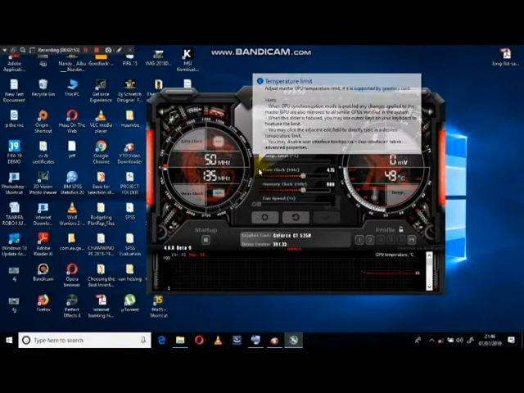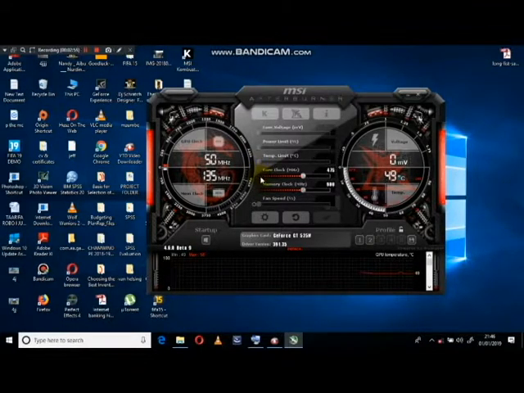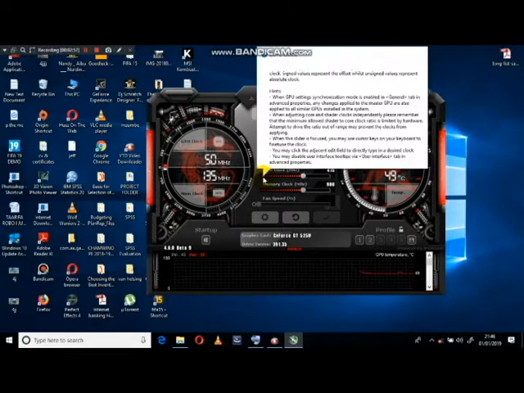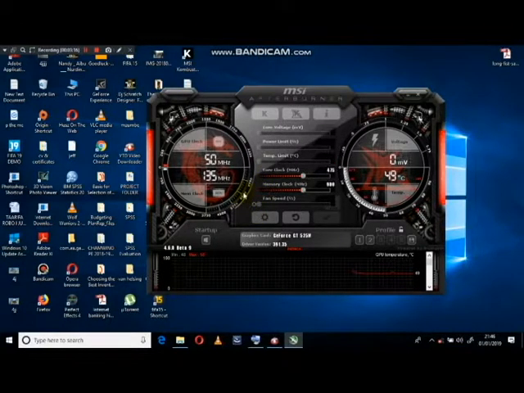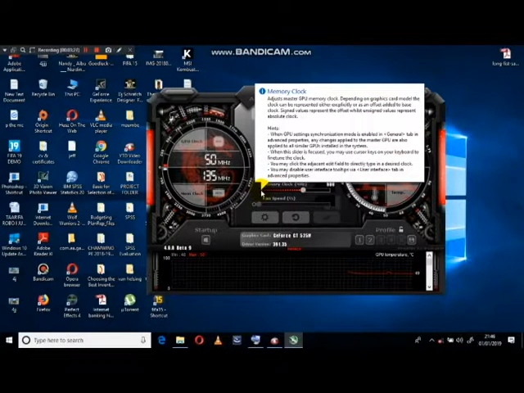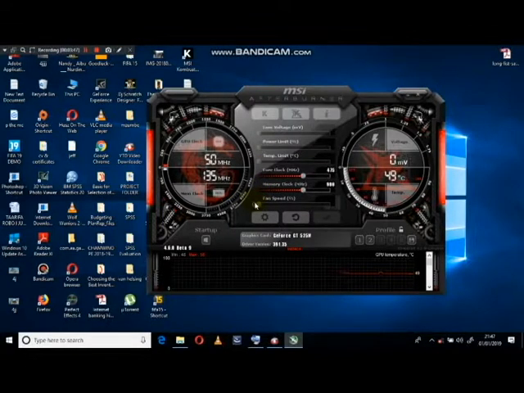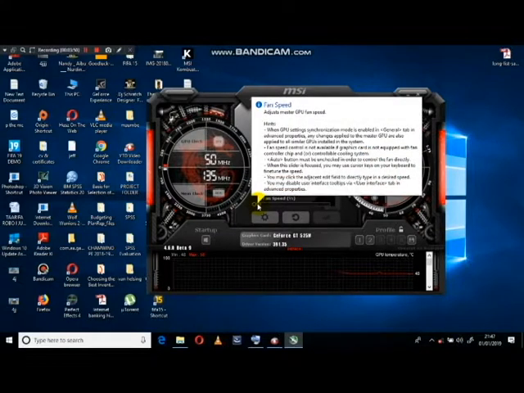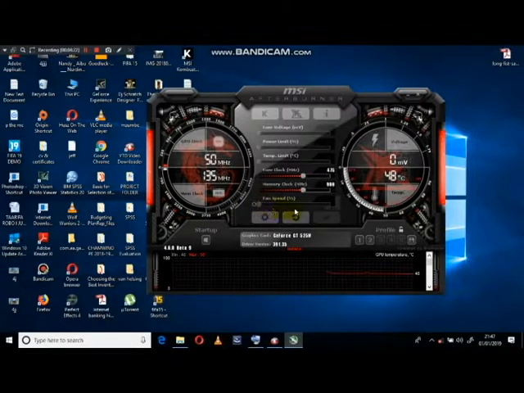So basically in the MSI Afterburner you have variables that you can vary in accordance to your settings and to what you want to achieve in your software and your work. You have the core voltage that you can vary, you have the power limit, you can vary that one too. You've got the core clock, you can vary that one. You've got the memory clock, and the fan speed. All these variables can be varied, so it depends on what you want to achieve on your PC.